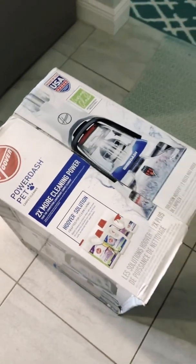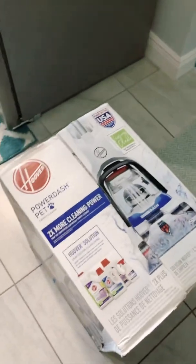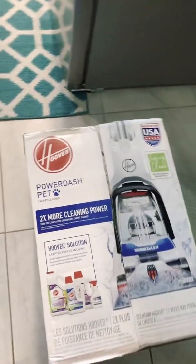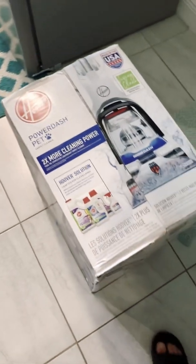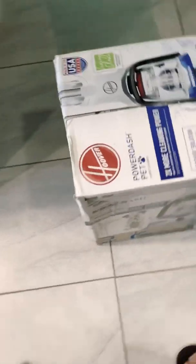I am so excited to have this. It came this afternoon, like 1:20 in the afternoon. So I have this Hoover PowerDash Pet cleaner. This is for the carpet, so I'm so excited to do this and cleaning.